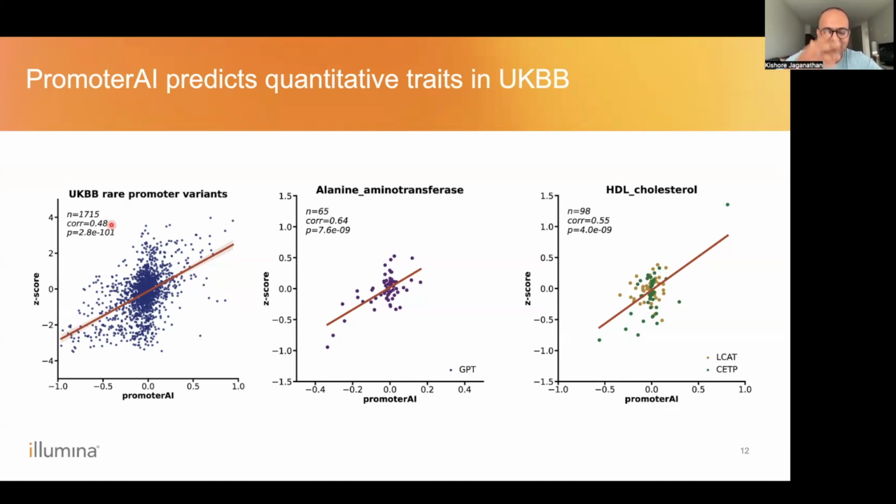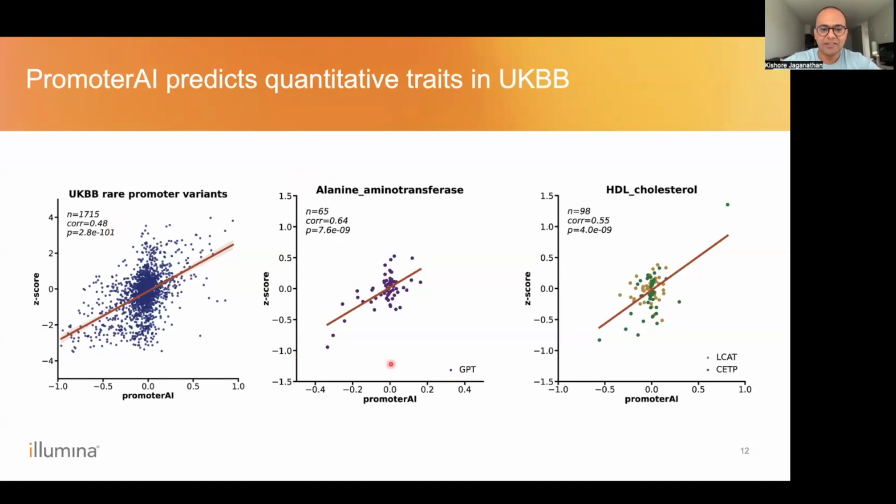And I forgot to mention this in the benchmarks: when you look at the difference between PromoterAI and Borzoi, the gap was closest in the UK Biobank proteomics. So we suspect that when it comes to proteomics data, for you to do well, you also need to be able to model stability and things like that. So you're better off predicting not just the promoters, but also the 3' UTRs, using much larger context sizes.